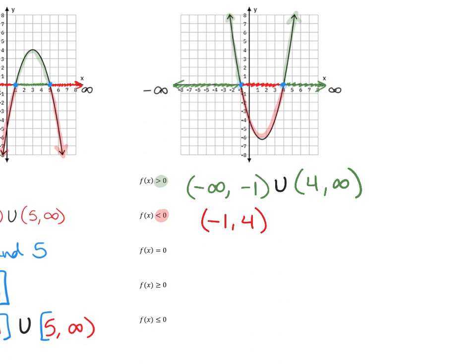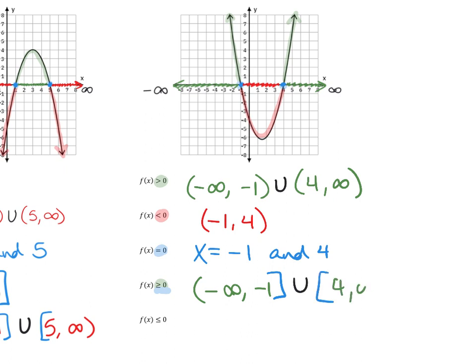The place where it's equal to 0 would be x equal to negative 1 and 4. Did we get that one? Yes. Phew, we know our solutions to quadratics. Great. The next one, since it's asking for where it's greater than or equal to, it should look like this, which means some of us might need to flip-flop it again. Negative infinity to negative 1, bracket, union, bracket, 4 to infinity.